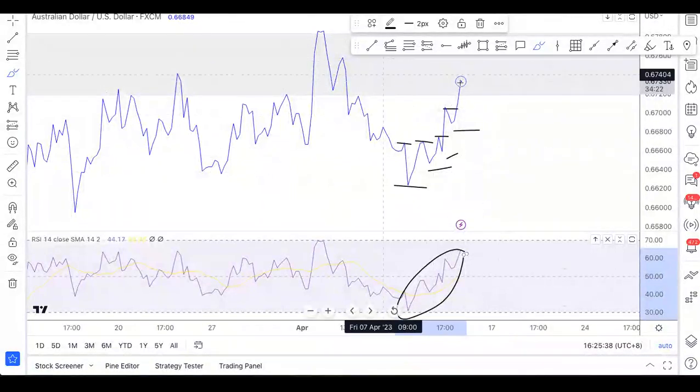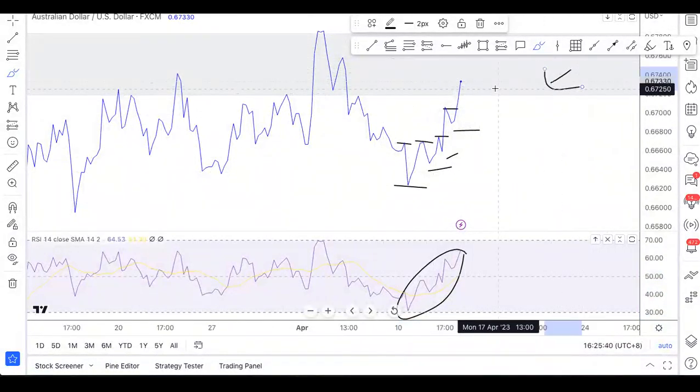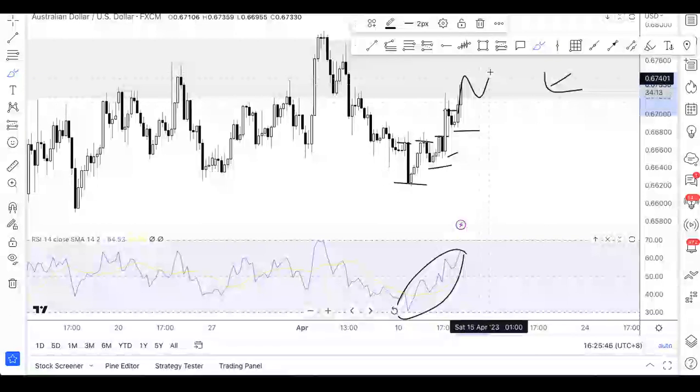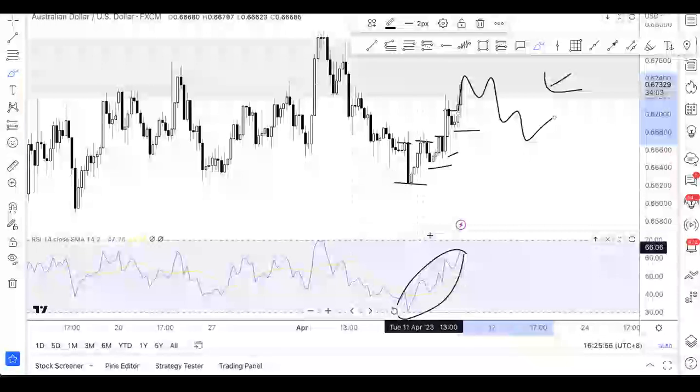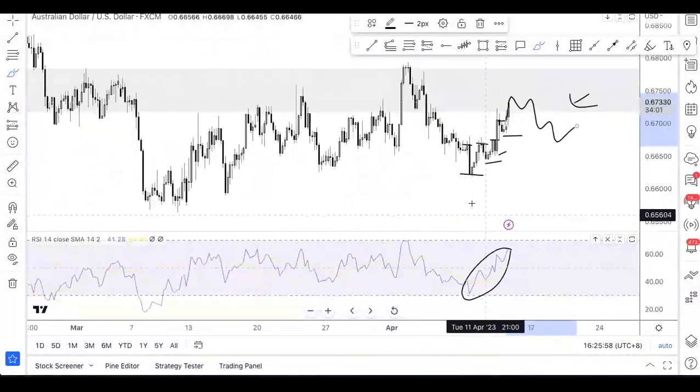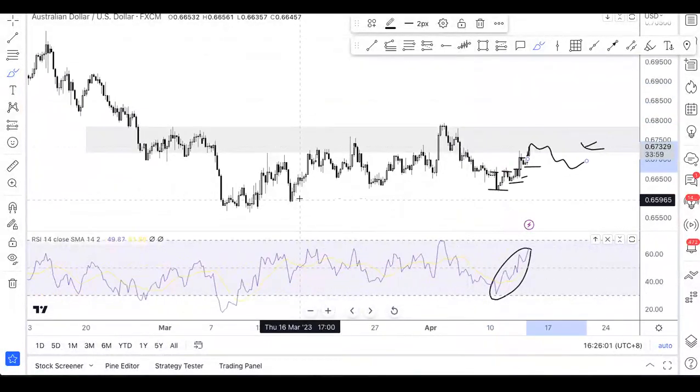So if we want to see any respect of this zone on your daily time frame or even a weekly, this is a weekly resistance area. We need to first see that change in structure happen, with lower lows and lower highs. And if it corresponds to an RSI exit of that region, if price exits the region with a divergence, then this would be best. So let's take a look at another example.